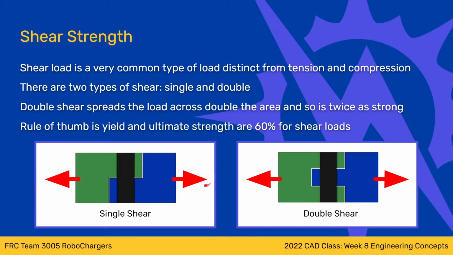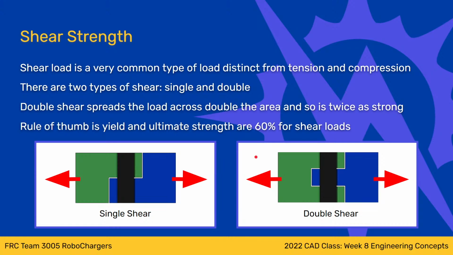And then there's actually two types of shear that I've represented here. We've got single shear, which is where there's only one shear line, and then there's double shear, where basically if I want to break this part, I have to actually break it in two places. If I break it in one, it doesn't actually do anything. I have to break it twice. And so it's important to understand which kind of shear you have, depending on what your application is.